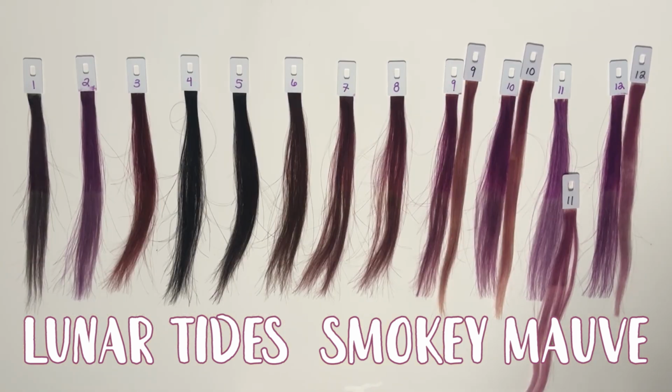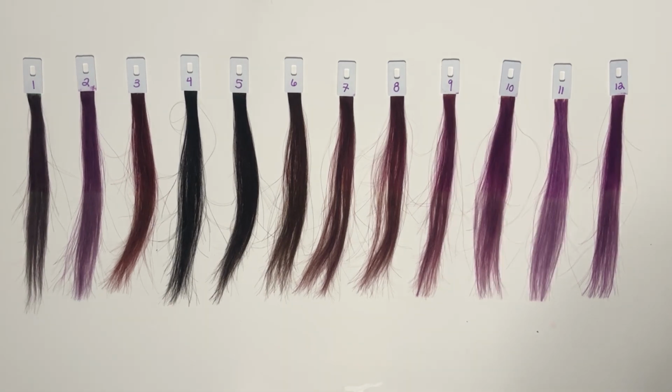If I think of any other comparisons that might be more similar, I will post those on my Patreon and I will link them here, so you can always look in the comments and see if I posted anything. But now I would like to look at the before and after clips. Those, as well as everything past this point in the video, is all going to be done in natural lighting.